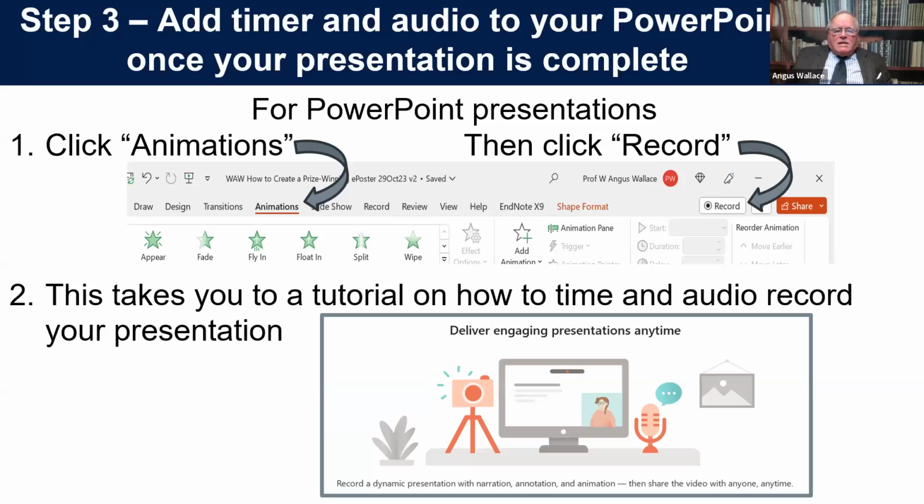Now, once your presentation is complete, if you're using a PowerPoint, then you should record it and time it. And this can be done by clicking the animations button at the top of the PowerPoint, and then clicking the record button.